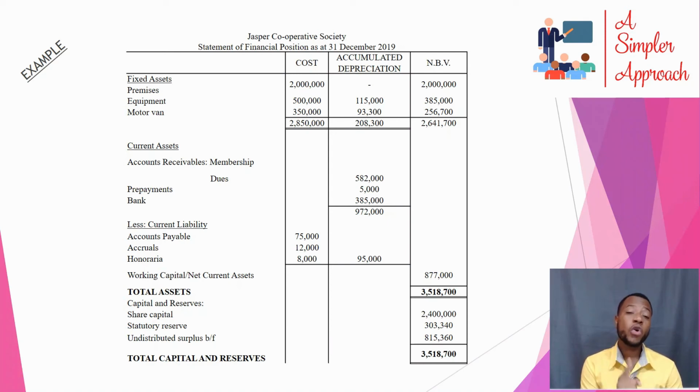Now, if there is no provision for depreciation, then the current depreciation charge, meaning the charge that we just spoke about in the income and expenditure account, is the charge that would go in the second column here for equipment and motor van respectively. However, if there is provision for depreciation, the provision amount and the current depreciation charge must be taken into account. Okay? Remember that. So, for equipment, it was 20% of the cost price.